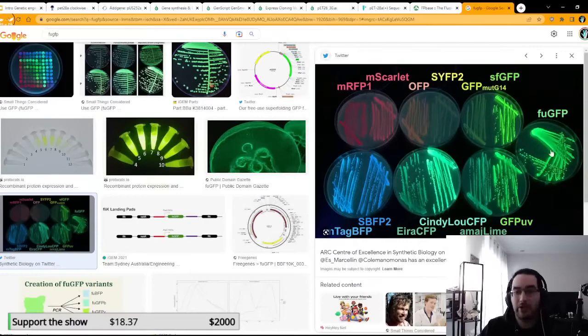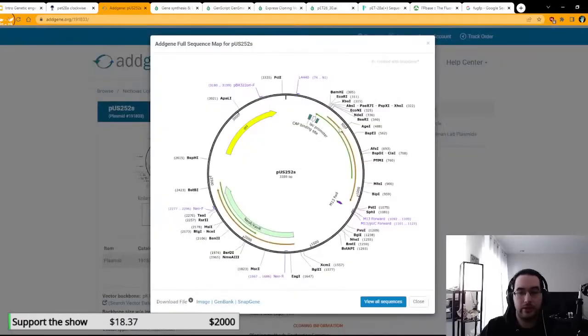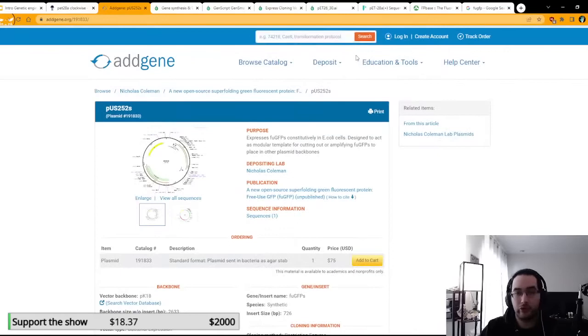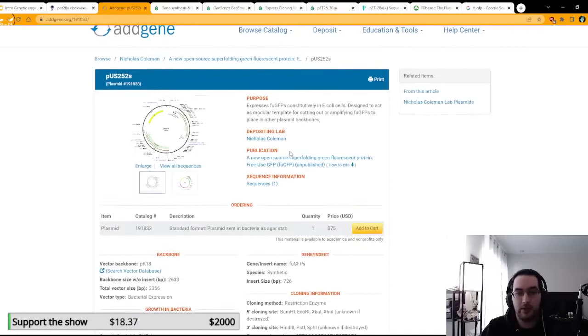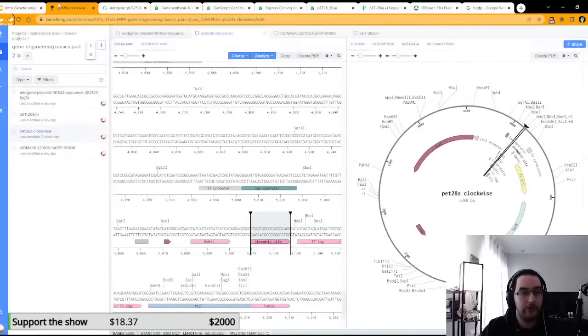So if you want to find FujiFP, we're going to use Addgene because they posted it to Addgene so that anybody theoretically can get the code. So this is the FujiFP plasmid. On Addgene, you can just search FujiFP in the search bar, and then you'll find this. When you come to this page, you just click on the plasmid map, and it gives you a picture of the map. And then you just click GenBank or SnapGene, doesn't matter which, both work. And then that'll download. And then you go into Benchling, and you load it into your project folder, right? So I've done that. It's right here.